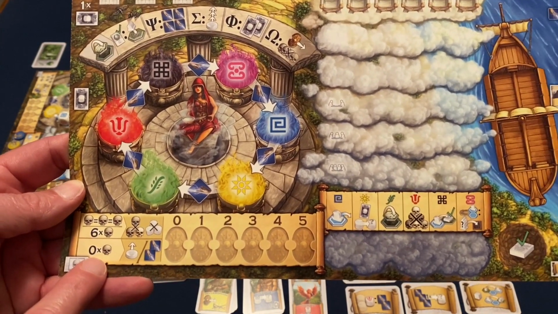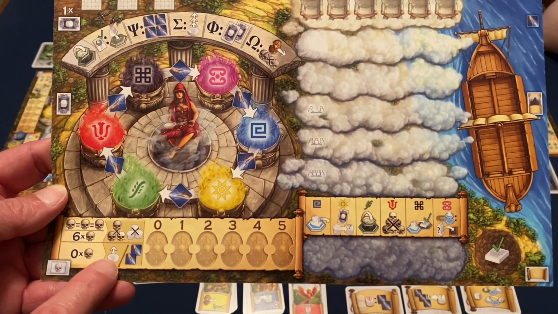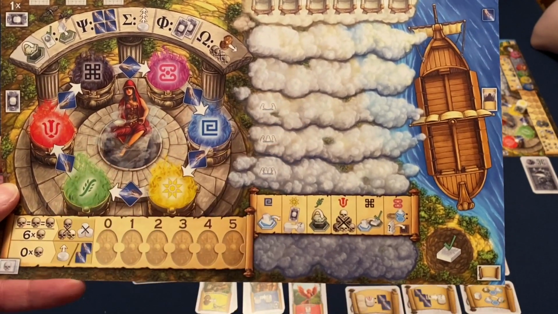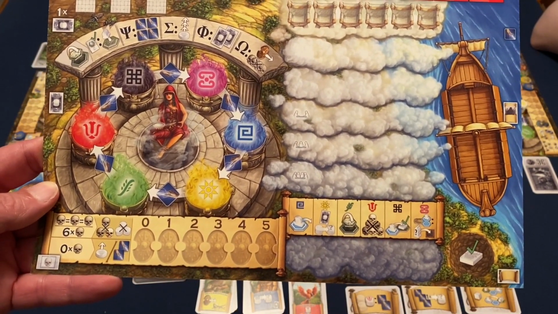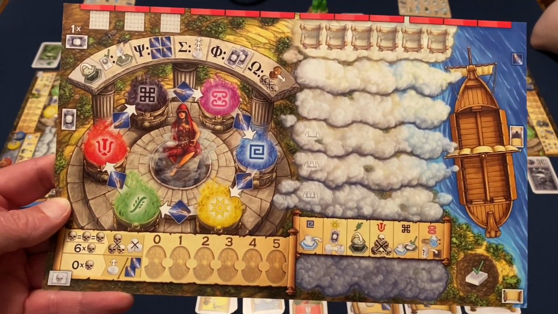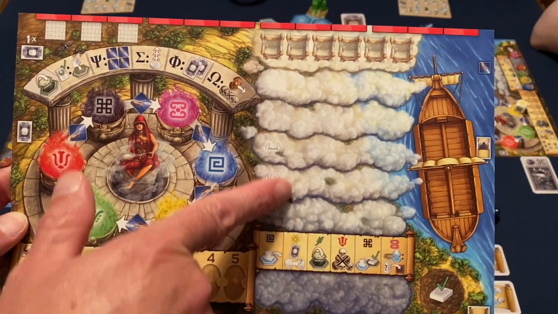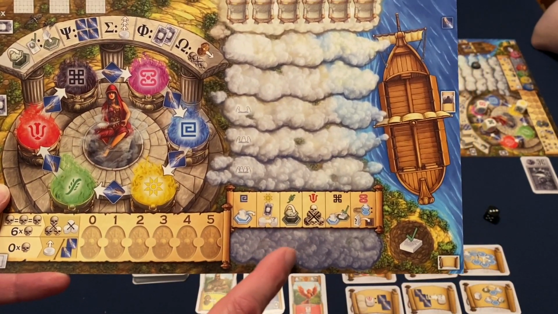If we ever have 0 wounds, then we're going to be able to move our God marker up on this track here, or we can take 2 favor tokens. And favor tokens are going to be things that help us, like changing the die color when we consult the Oracle. But the God tokens that we have over here, this is the lowest row, and this is where we're going to start off.